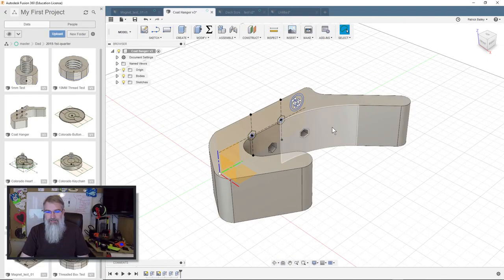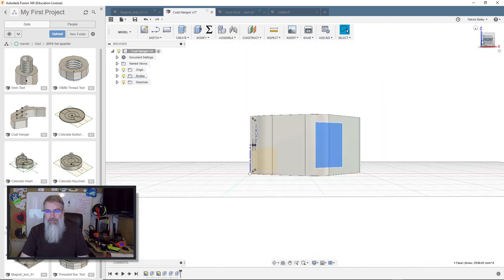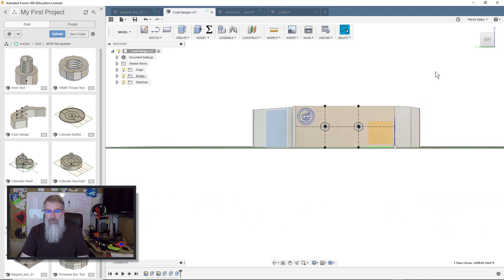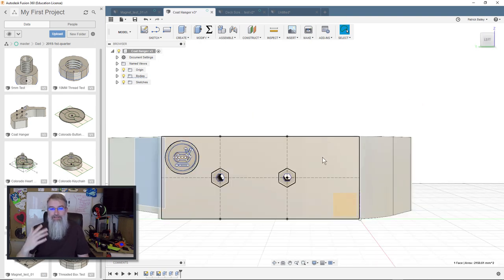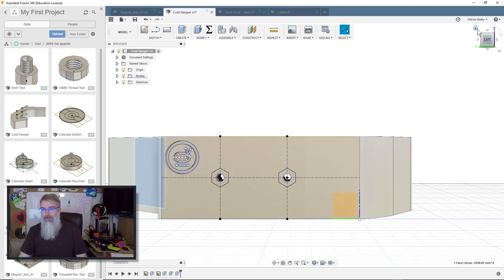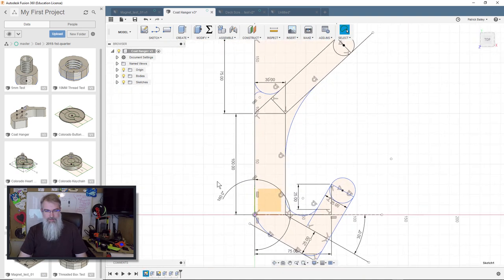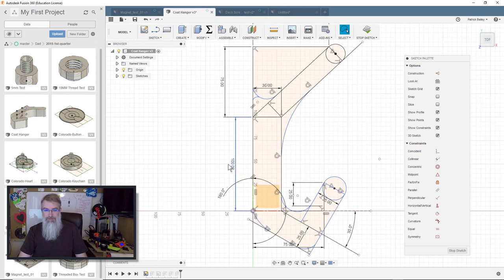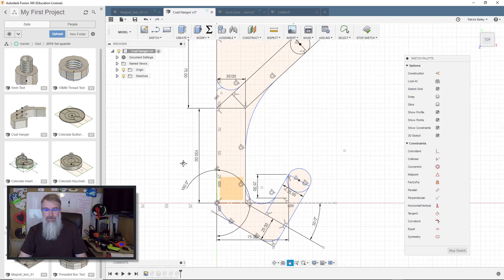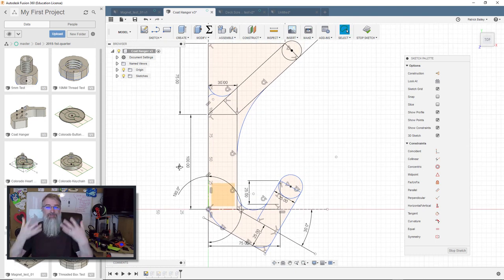Okay, now here's my design. So you can see it right here. There it is, all in its glory in 3D. And so pretty simple. Once I got it press pulled out here, then I just had to draw on this plane to actually make my octagonal holes all the way through. That's pretty simple. And then on the top, if I go back and edit my first sketch, you'll see it's pretty simple. There's not a whole lot to it. So that was some of my tweaks and my measurements. And then just press pulled the whole thing. So there's not a whole lot to it.